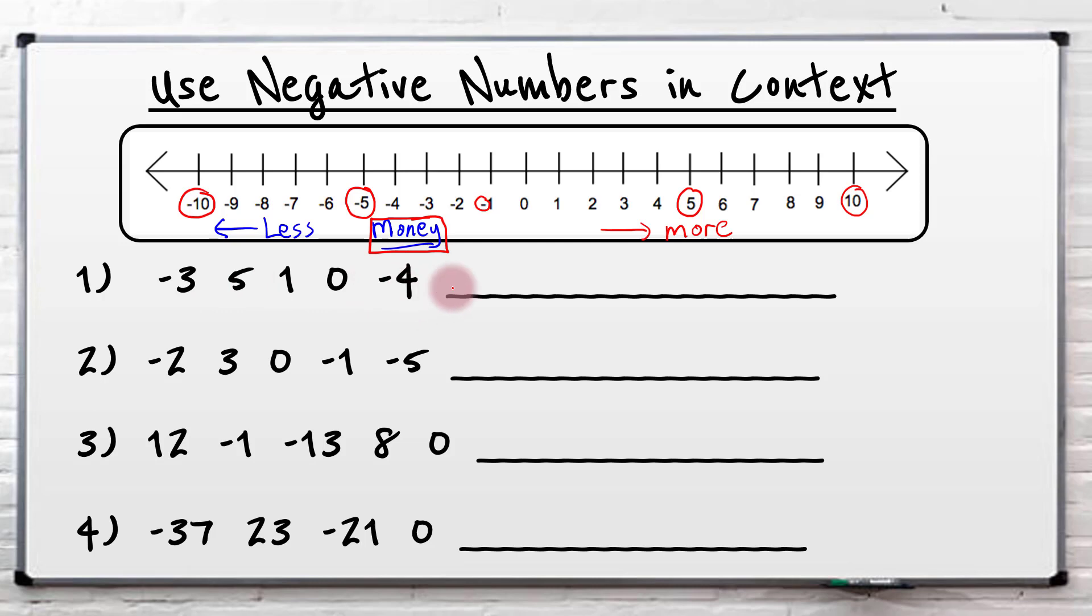So we'll start with minus four is no good. That is the least amount. It's worth the least because as the negatives go down, they're worth less. It's a bit strange the way it works. Think of it as minus four pounds. That's no good. Then I've got minus three pounds, which is slightly better than minus four pounds. Now I've got zero pounds. Now I've got one pound. And then finally, I've got my five pounds, which would be worth the most.